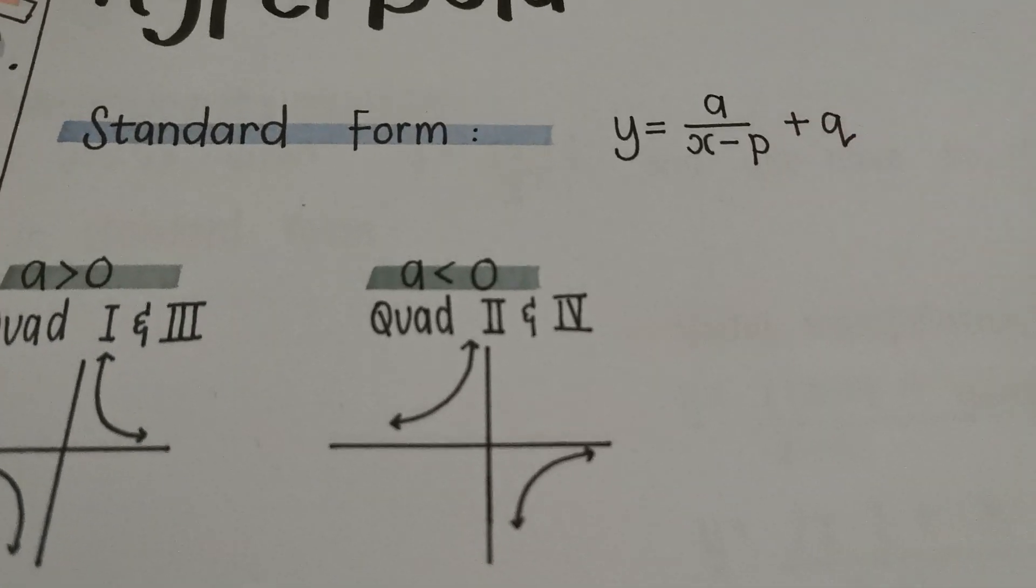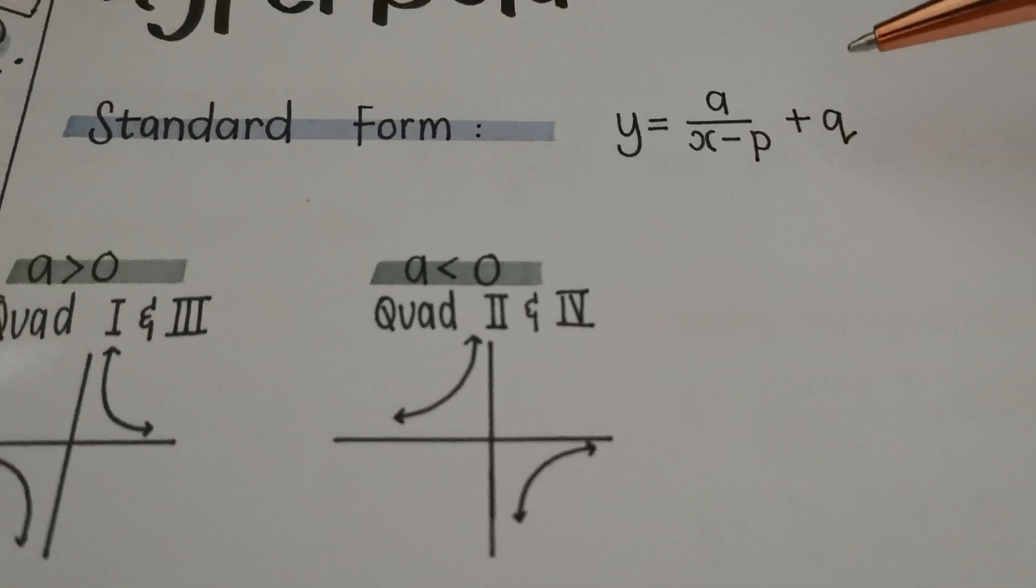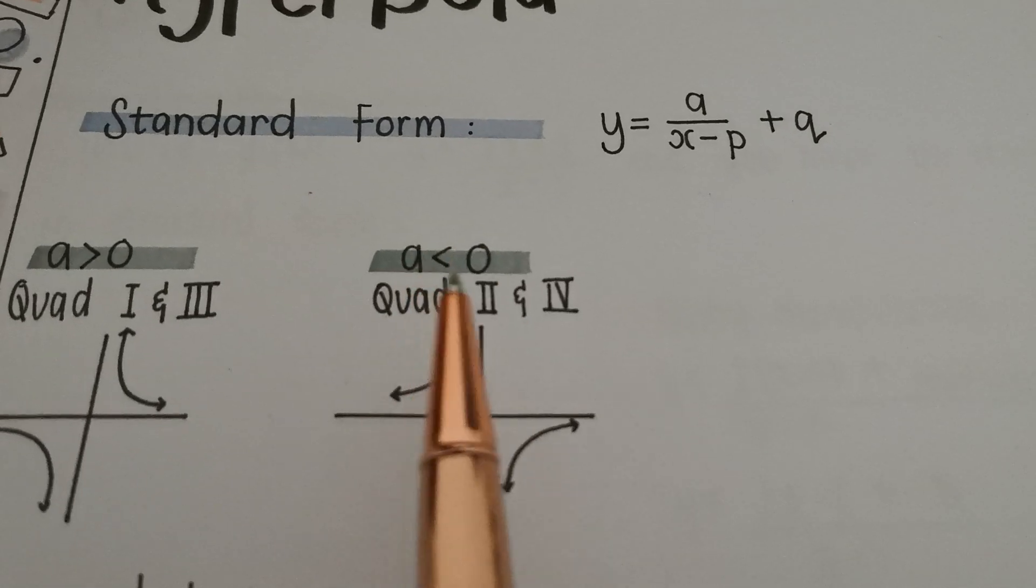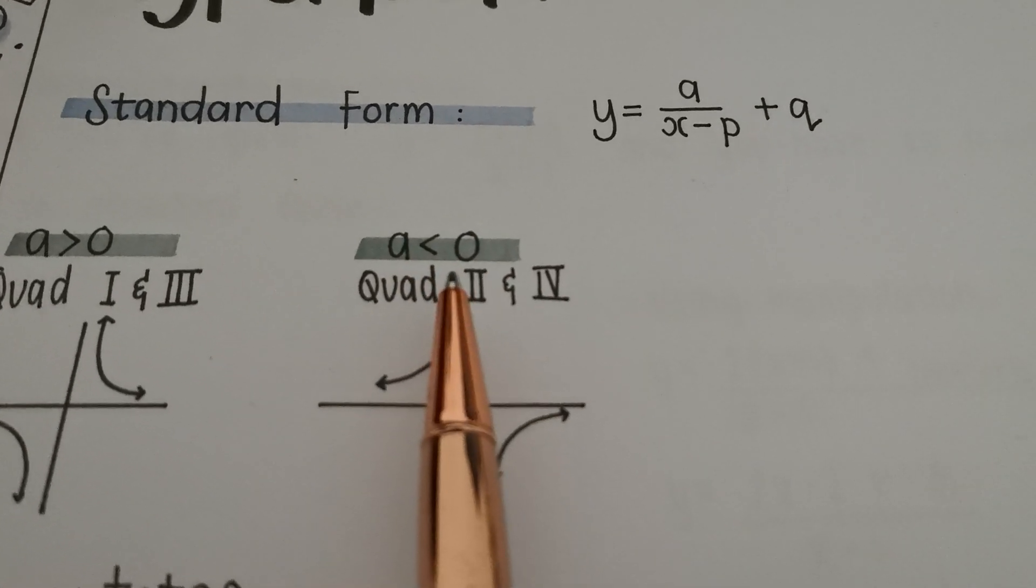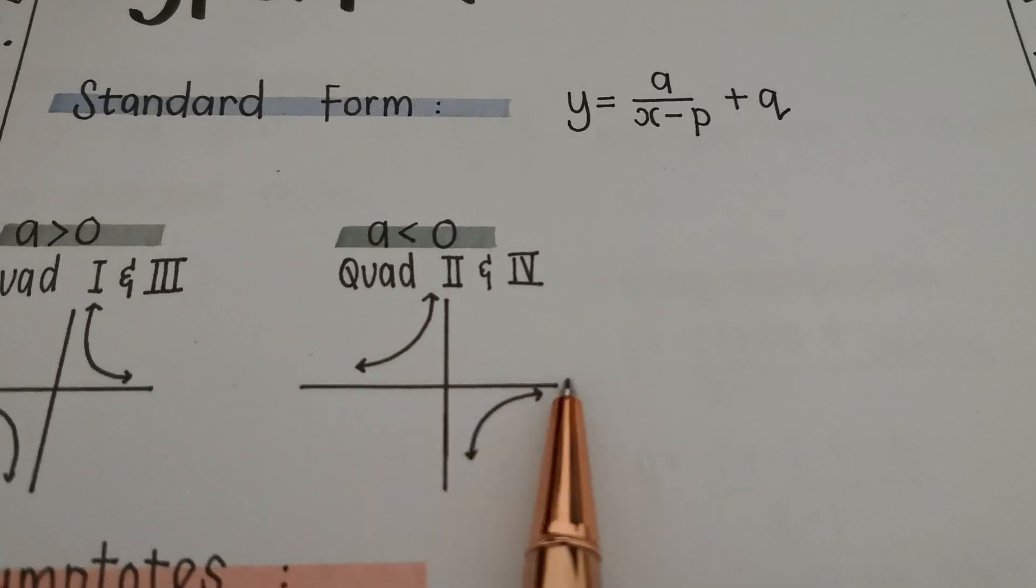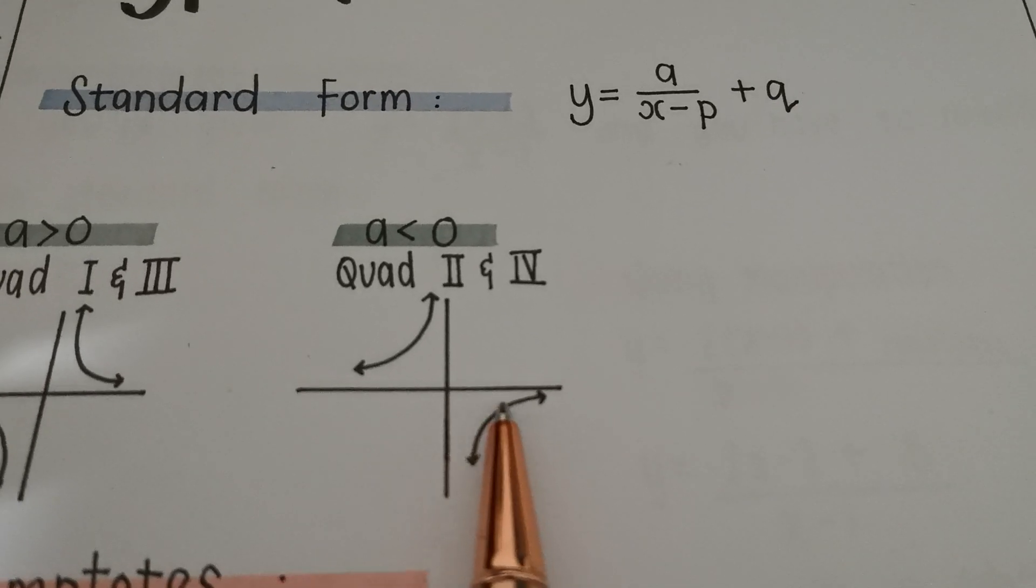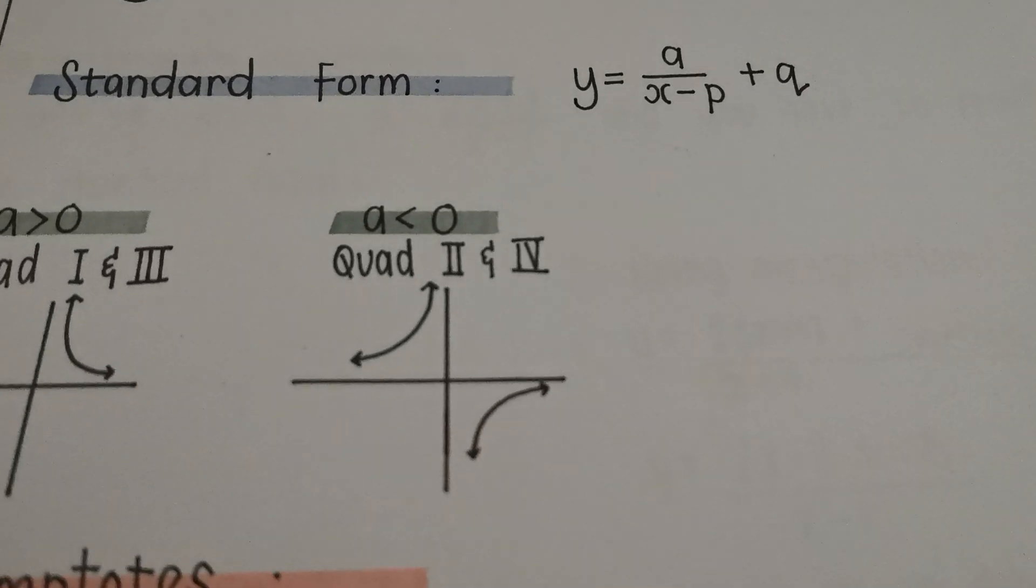This p-value over here, same thing, same concept as this, it's just the vertical asymptote, so the one like this, the one that's going to pass through an x-value, and so it's shifting the graph either left or right. That's what's happening.